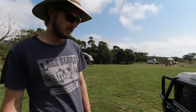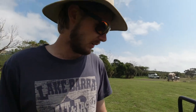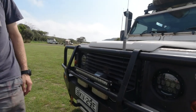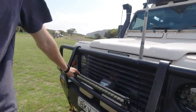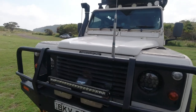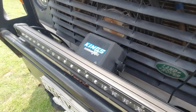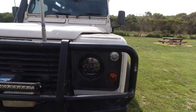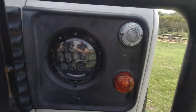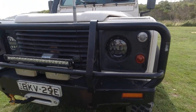The front of the car, I've got the standard bull bar that came with it. I'm running Narva fog lights and a King's 22 inch slimline light bar, and the Dominator winch. The headlights I changed out to HID lighting LED lights. It's probably one of the best mods I did on this car. Really bright. There's almost no need for floodlights anymore, but they're still on the car.